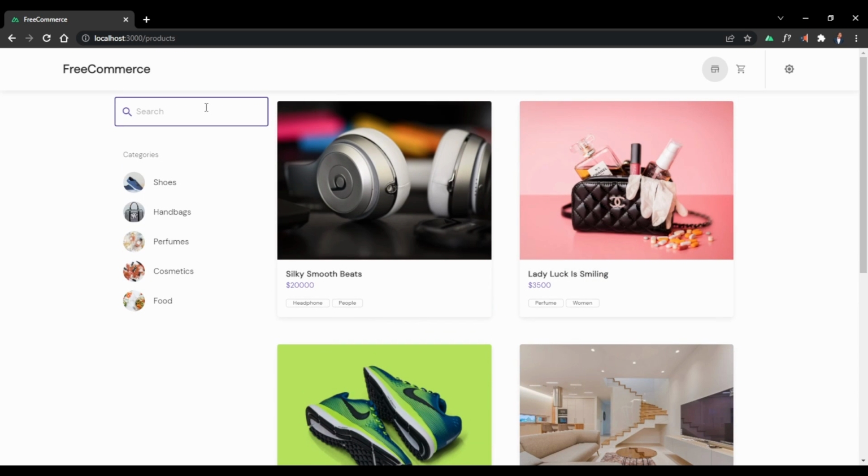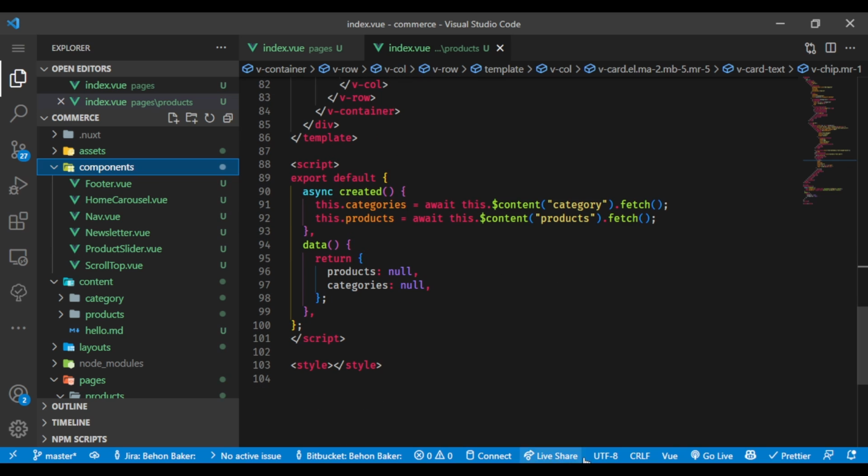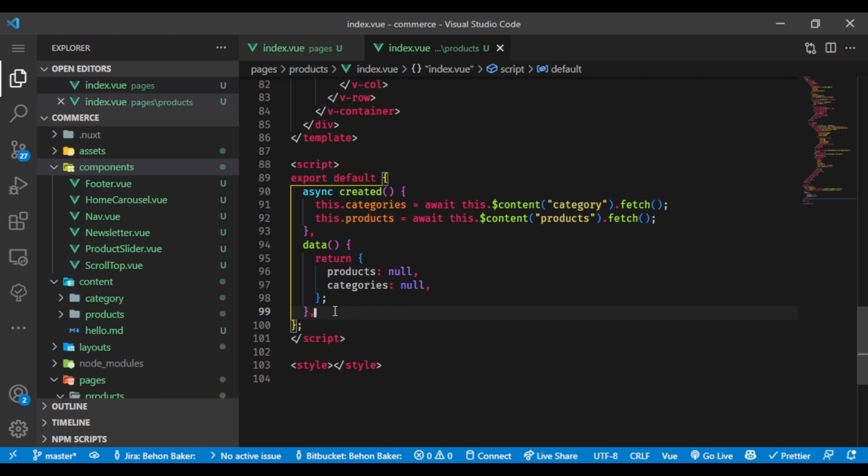Now we want to be able to search here to find different products. You can see now it's not working, so let's just add that functionality. So back in VS Code we have to create a computed property that will filter the actual results as we search.